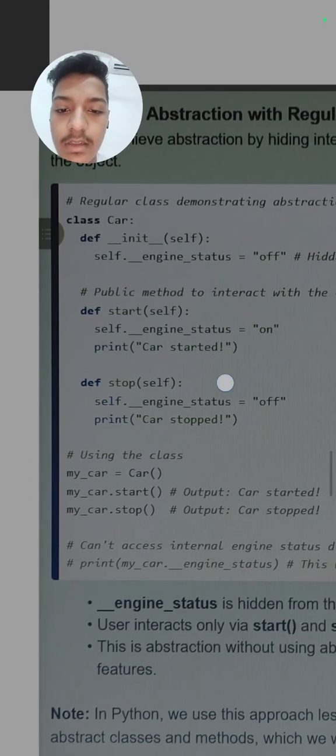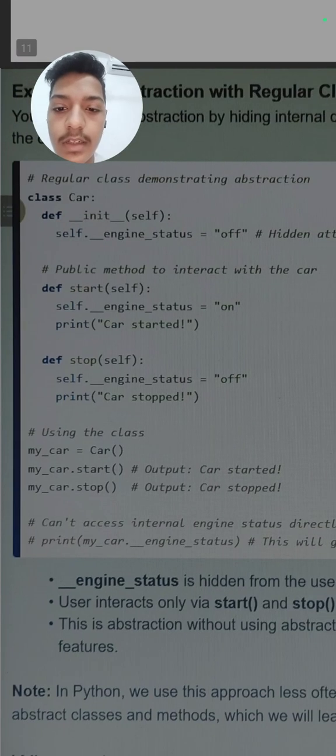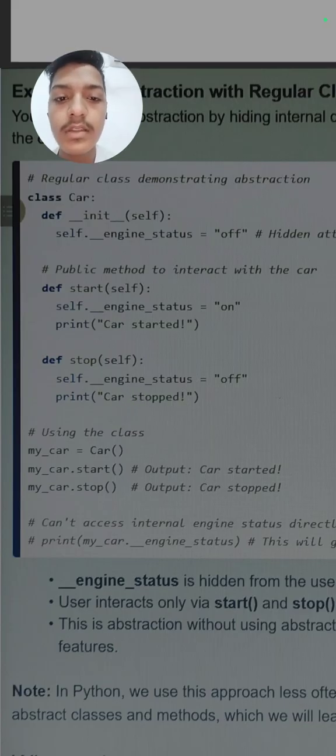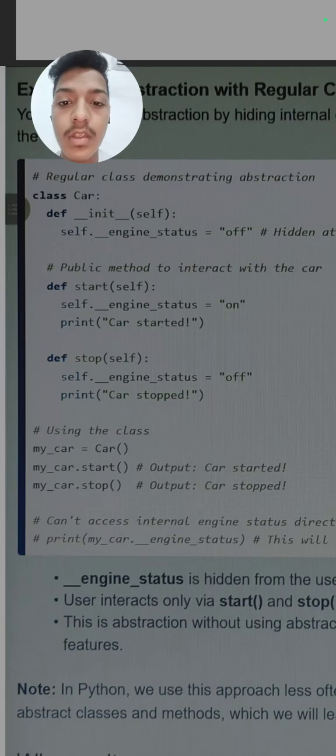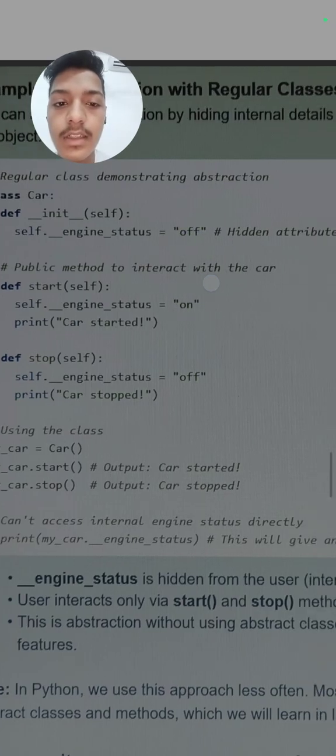Next we will define another method, stop, and pass only self. Then the engine status is off and it will print car stopped. Initially the engine status is off, as the car is stopped, and this is hidden.